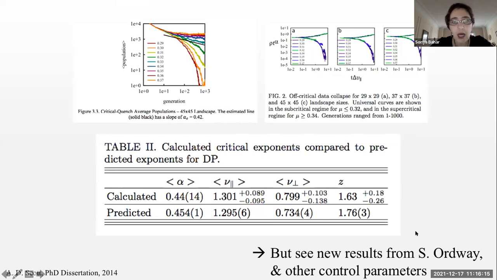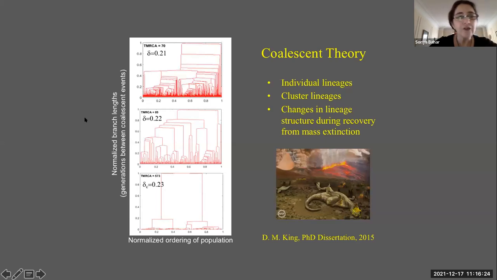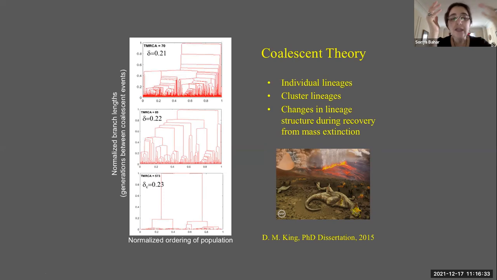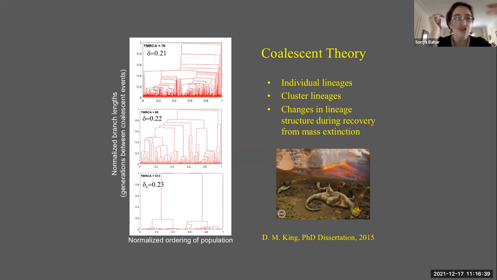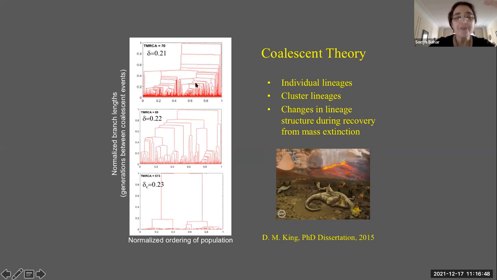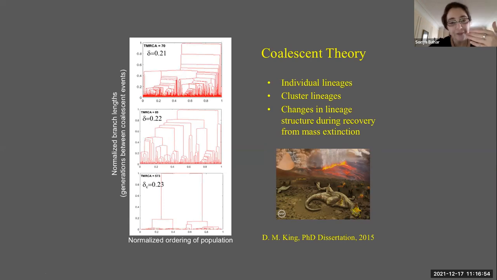That's some of the stuff in Stephen's dissertation and we're working on a paper for that now. One other thing: using coalescence theory and looking at lineage structures as a function of a critical parameter, you can see a sharp change — what we think is also a phase transition — in the behavior of the system in terms of lineage structures. One of the things we're doing on the computational side right now is working on how lineage structures change in response to a simulated mass extinction and how the recovery differs depending on how close you are to a critical value.